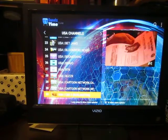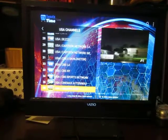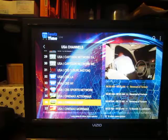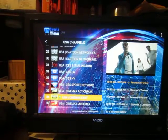And if you notice, the guide should be coming up on here. I don't know why it's not. That's not good. Oh, there it is. Okay. So on Cinemax, Reversal of Fortune is on. It comes up on the little screen on the right. If I want to see it full screen, press the center select button, and then it will come up in the main screen.